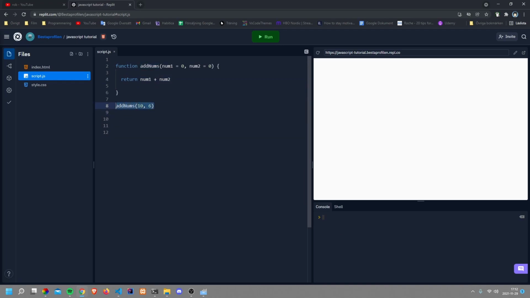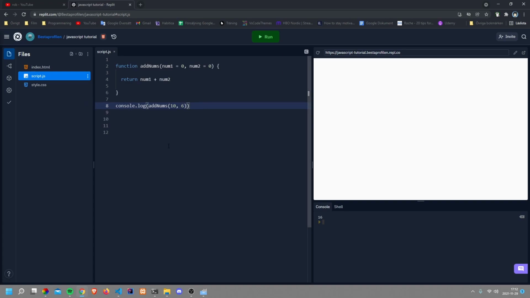So this is the same as 10 plus 6. This is equal to 16. So if we display this with console.log, we get 16. Great.